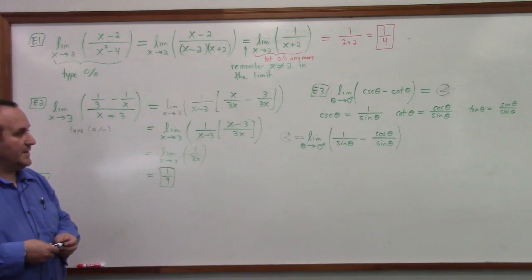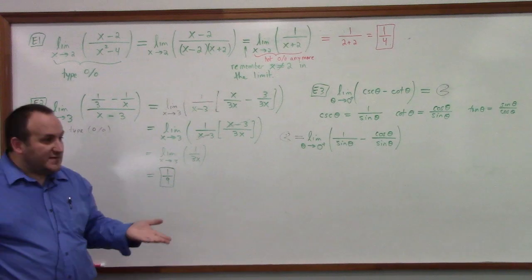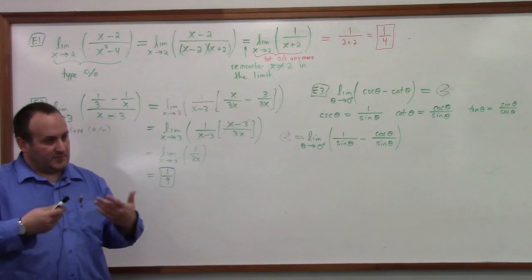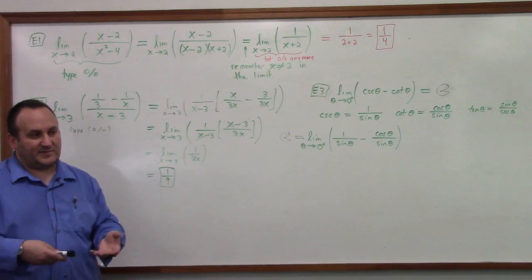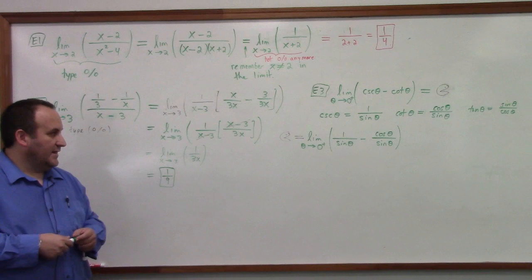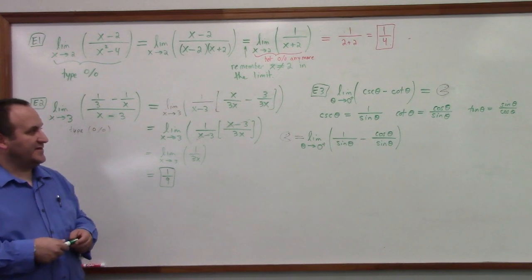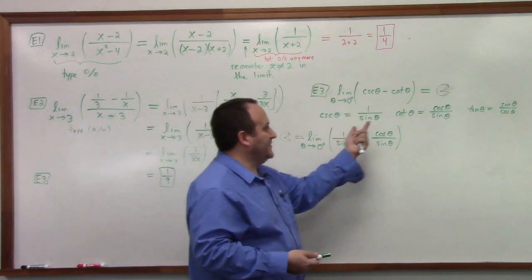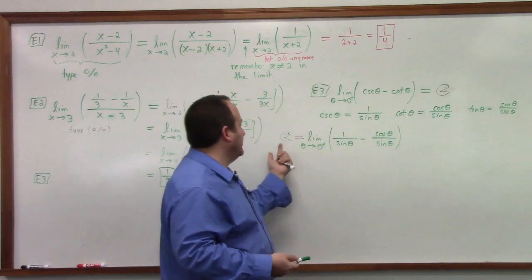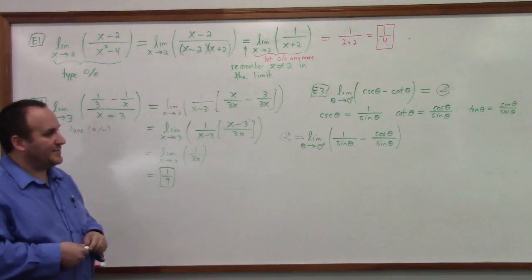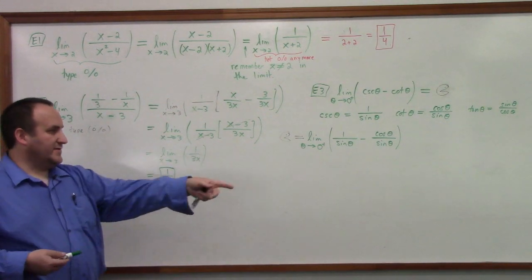I don't take off all the points if you make a notational error, but I will take off some points to encourage you to denote mathematics better. That's one of our goals, but not a big deal. But here's just a little slice of it. I wrote Pac-Man here and here just to communicate to the reader I'm still working on exactly that limit. It's just a silly little thing, but what's the trouble with this one?